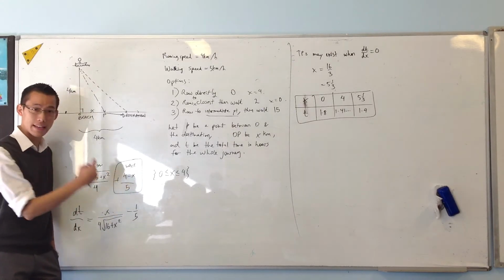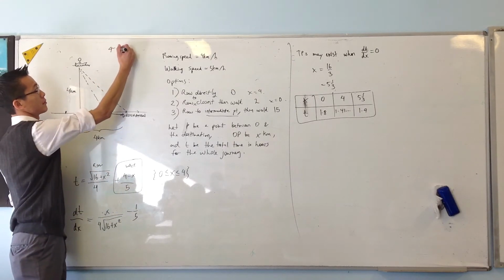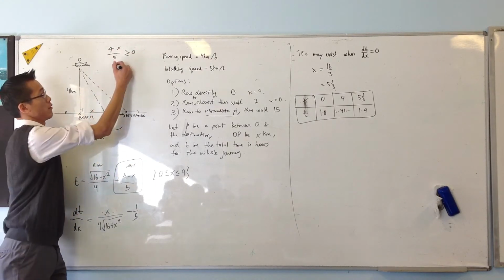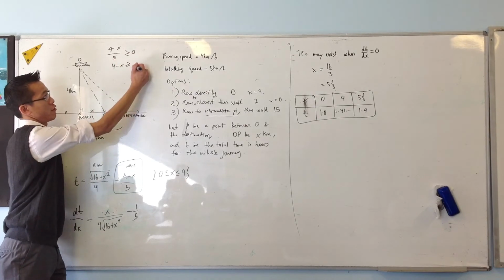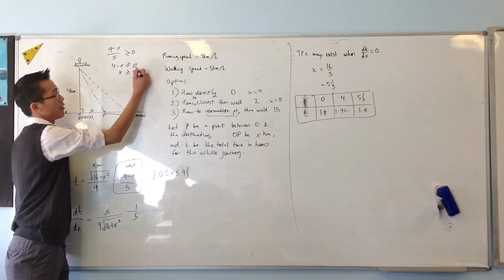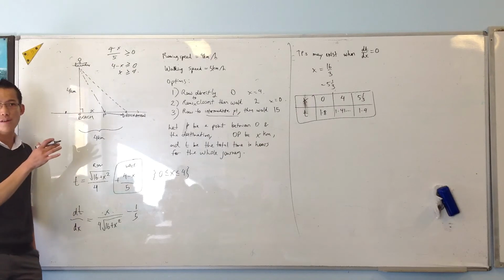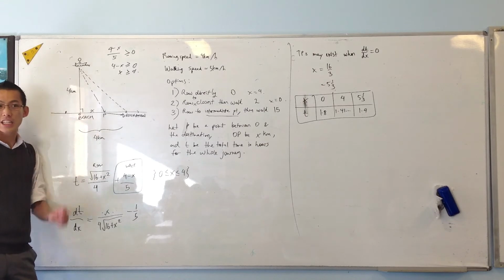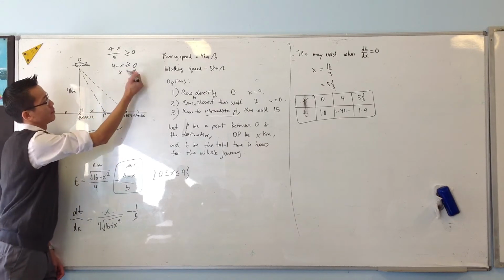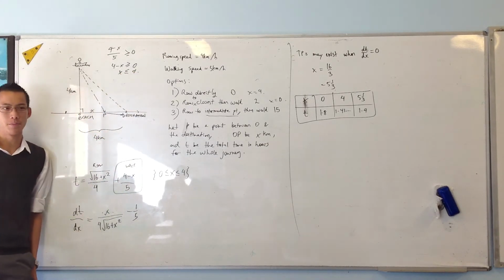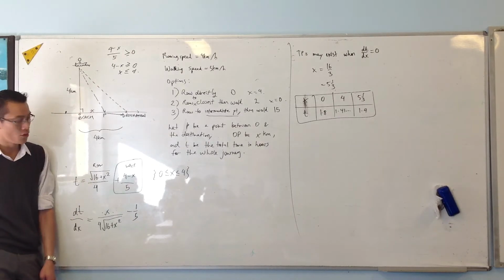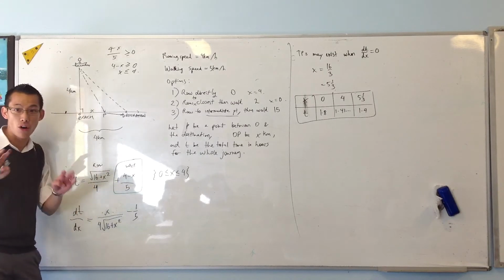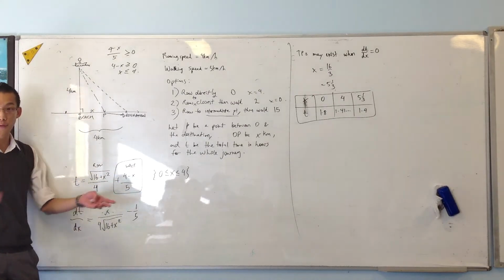So therefore, this (4 minus x) on 5 must be greater than or equal to 0, right? So of course, you go 4 minus x, because you multiply through by 5, and then you land on this same thing. So this x less than or equal to 4 is not just because it makes sense. It's because, other way, multiply by minus 1. It's because not only does it not make sense, but it actually breaks the equation. This equation only tells us the time provided you stay in the domain.